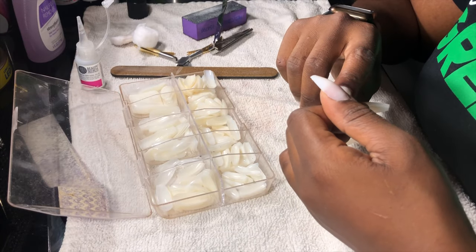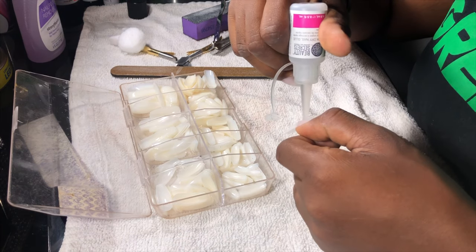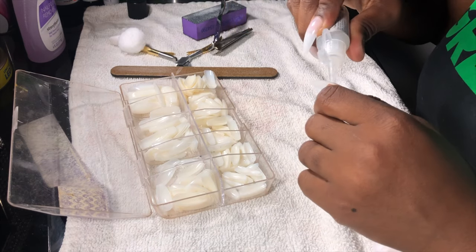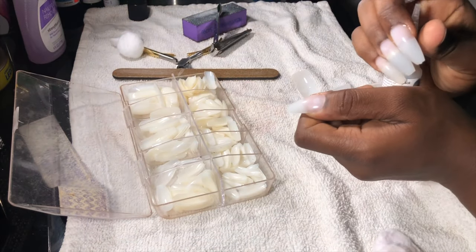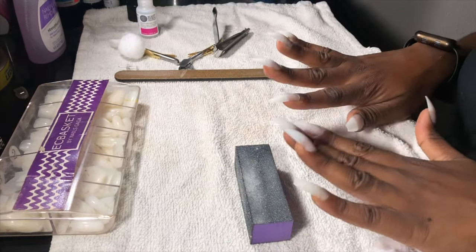Make sure that when you are putting the glue onto the fake nail, you're putting it on the edges as well as completely around the bottom half so it will stick to your nail bed firmly and won't start lifting on the sides. Also make sure you put some in the middle, because sometimes you get little bubbles there. Make sure there's enough glue and press really firm, but not so hard that you break the nail.